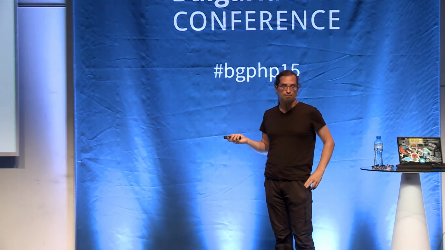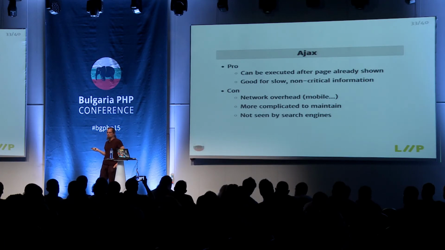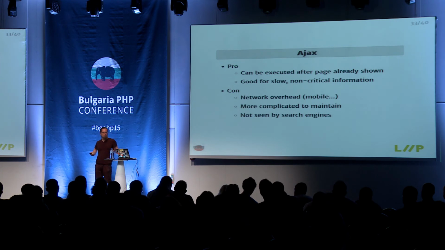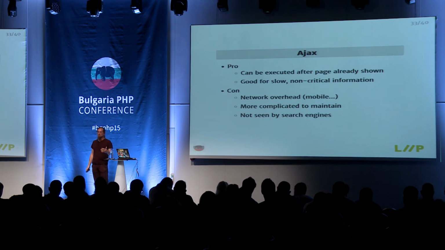And the SEO people will not like you anymore. That can be a severe problem for some things, for some, not for others. If the Ajax block is anyway only for logged-in users, for example, who cares? Because the search engines are not logged in. But if it's that product list, then maybe that could be a problem.